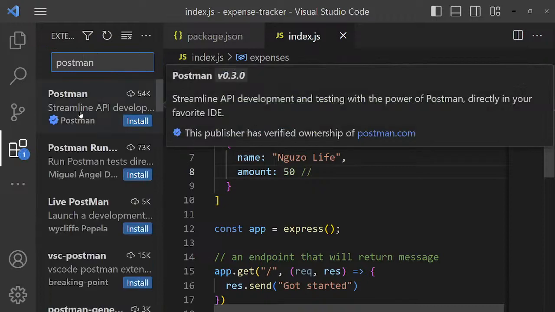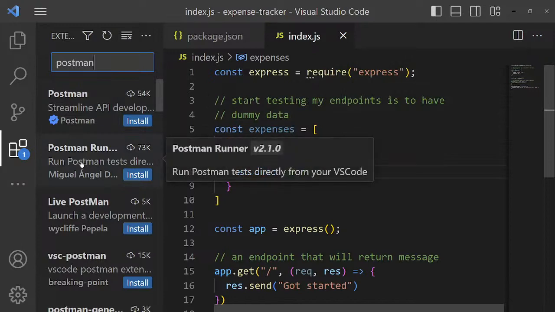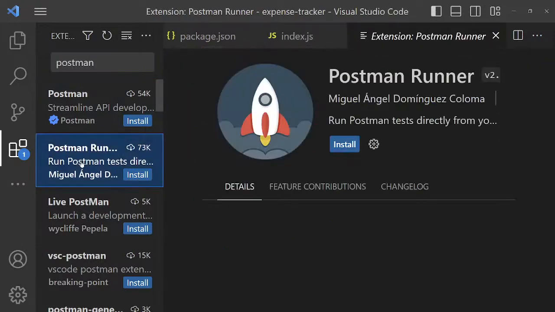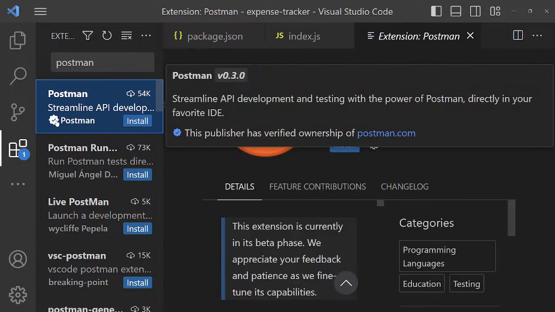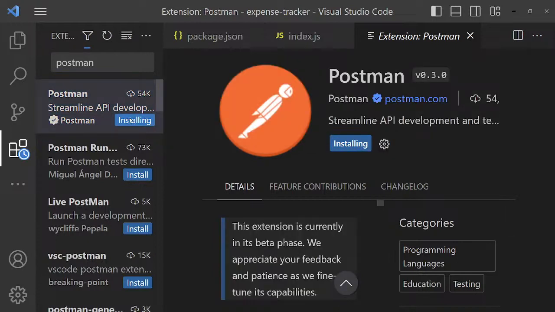Postman, streamline your API testing by Postman directly. Ah, nice, I didn't know this. I think this one is verified. The publisher is the verified owner of postman.com.